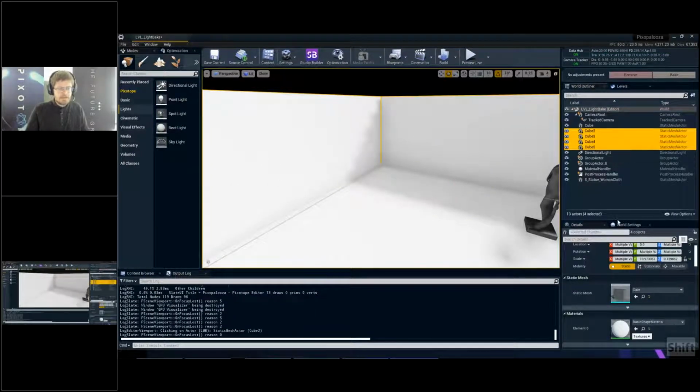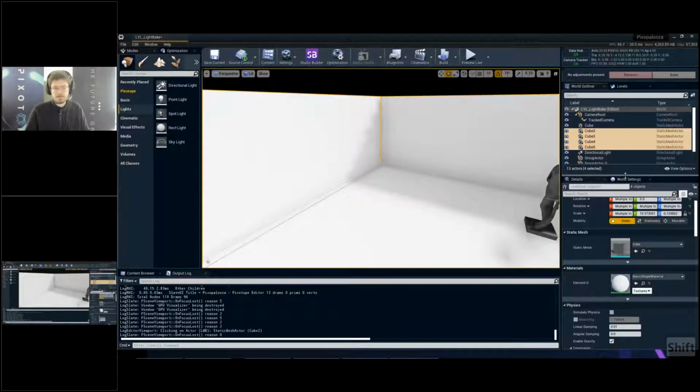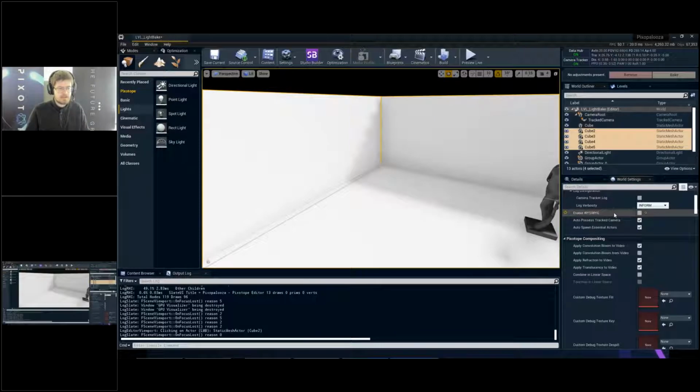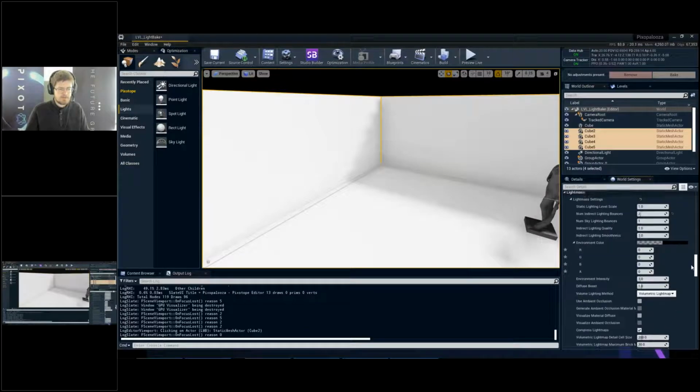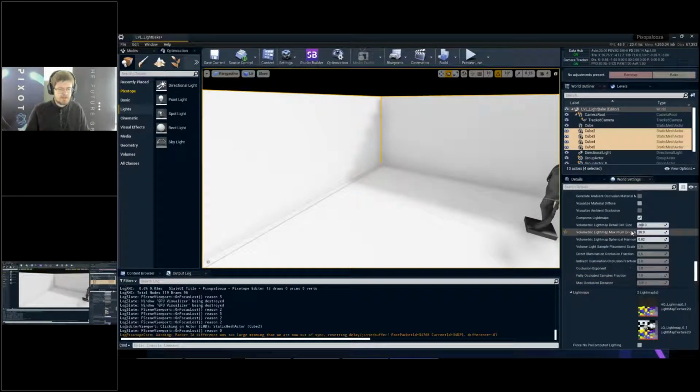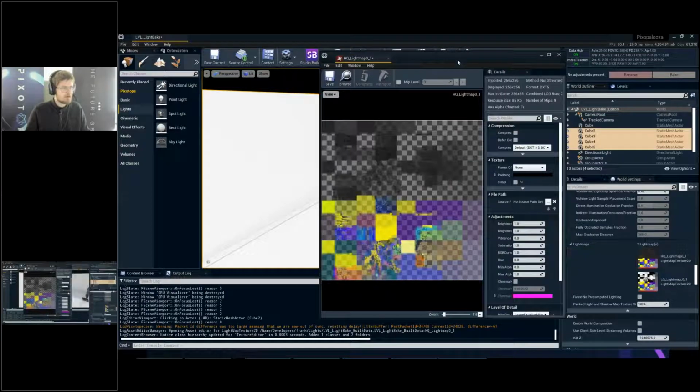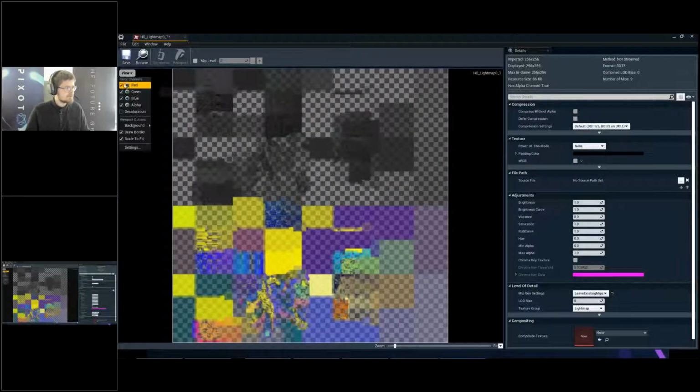So the way that light bakes work is that we bake things down to light bake textures. You can actually visualize these by going to world settings, scrolling down to the same tab as before, Lightmass, where if you expand at the bottom, you can see the actual light bakes for our scene. All the geometries in our scene have now been packed and baked as light maps in different channels. So this is actually multiple geometries packed into a single atlas. We can see that this section here is probably a part of the statue, just because it looks more organic than all the other planes.